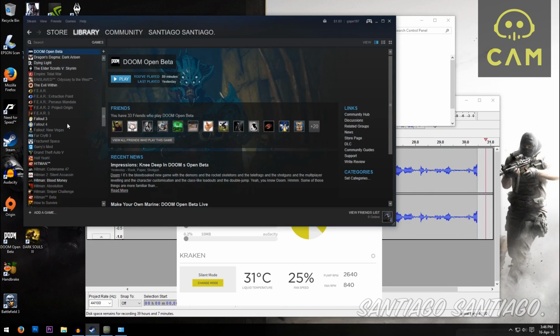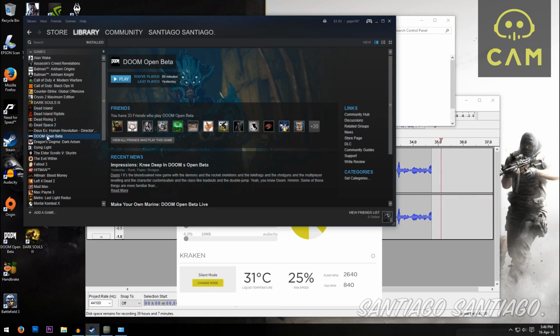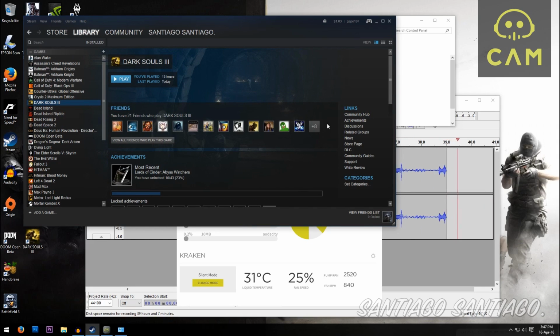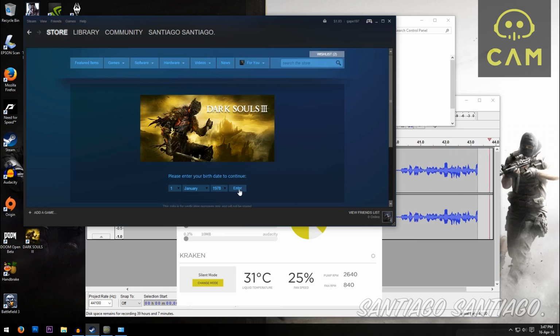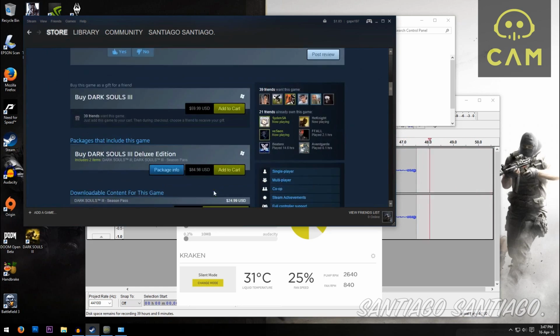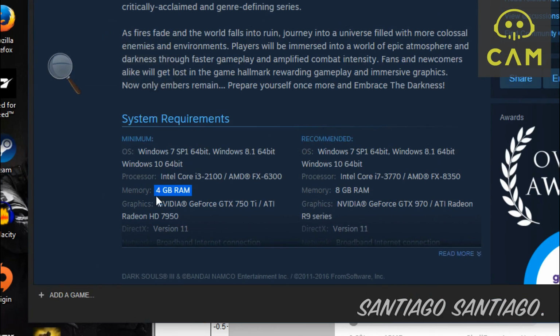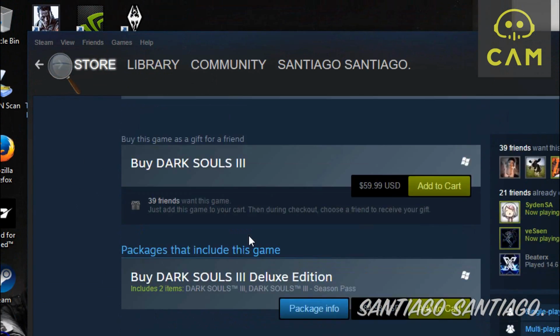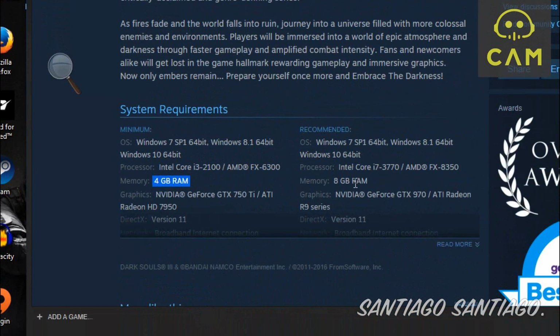So first, if you remember correctly, in Dark Souls 3 system requirements, where is Dark Souls 3? There you are. In the store page, they used to have minimum 8 GB of RAM and recommended 8 GB of RAM. That now changed, as you can see here. Now minimum is 4 GB. I will show you closer here. 4 GB is the minimum. As you can see here, Dark Souls 3. It used to be 8, now it's 4.